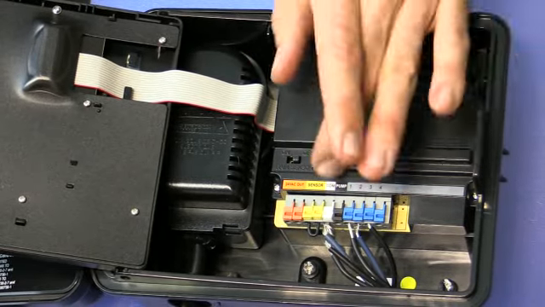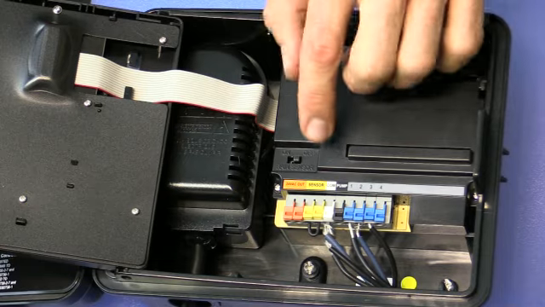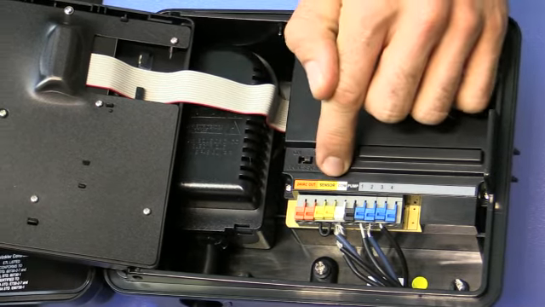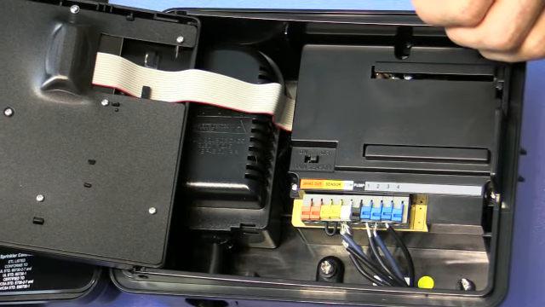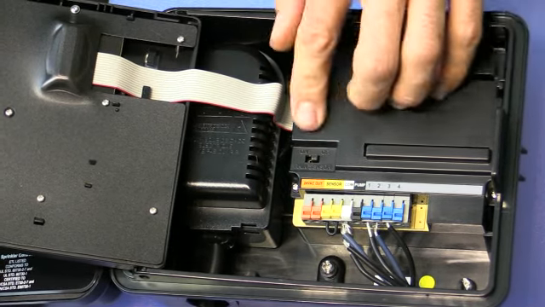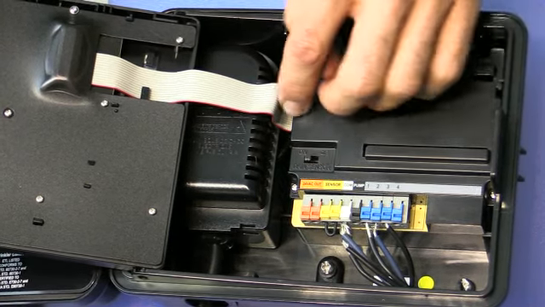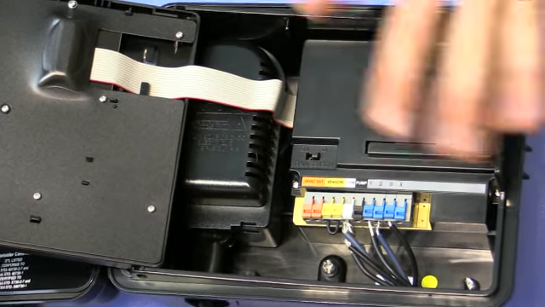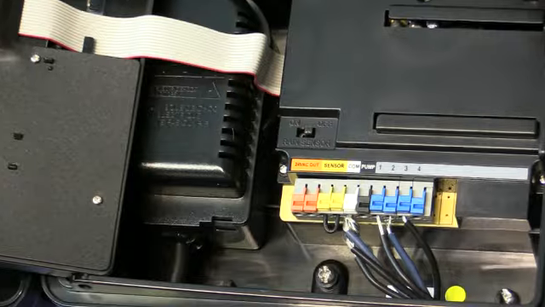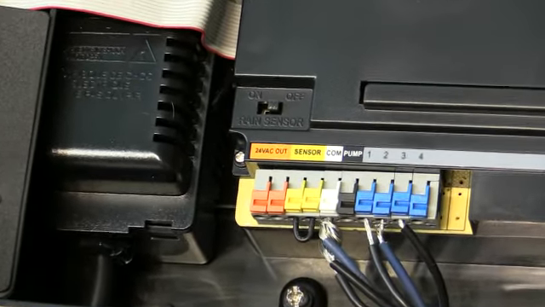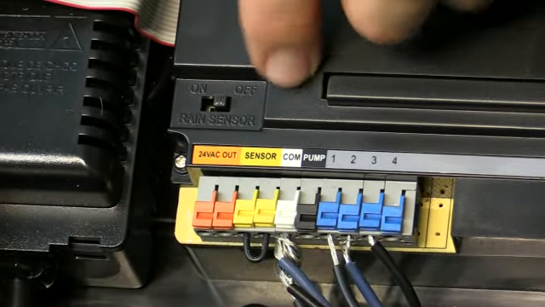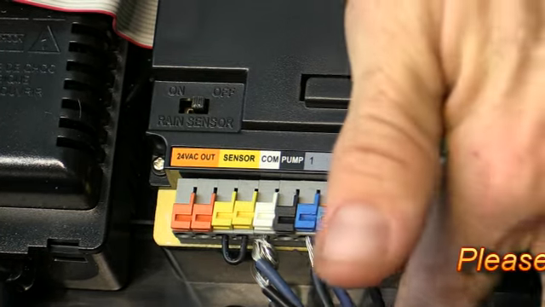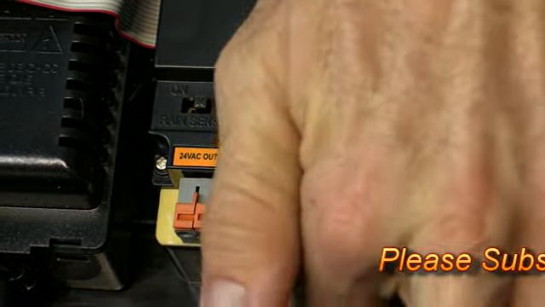We have sensors, 24 volts out. My sensor, this could be my rain sensor, we would hook up to this. And if I do have a rain sensor, I want to click it to the on position. So a rain sensor, when it senses moisture, it'll shut the clock and suspend irrigation because we no longer need to irrigate. So it's a great water-saving device that we can hook up with this. And that's pretty much it for the inside.